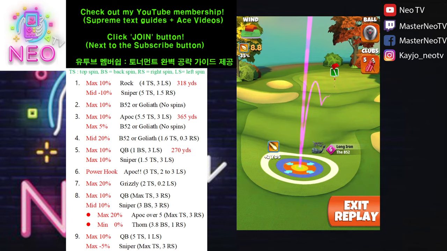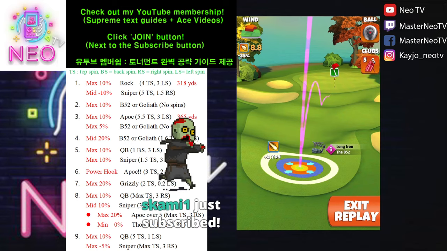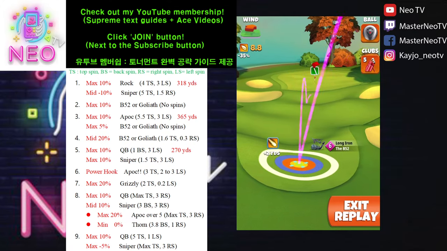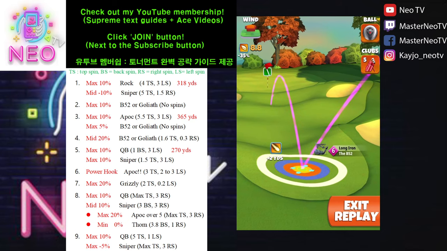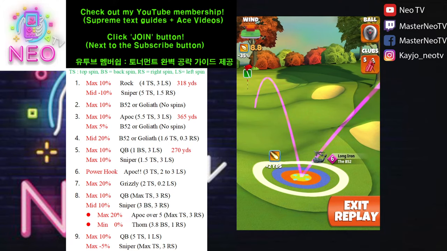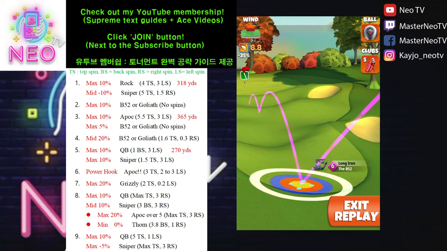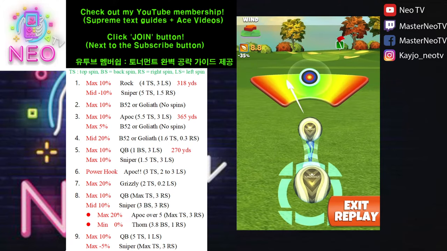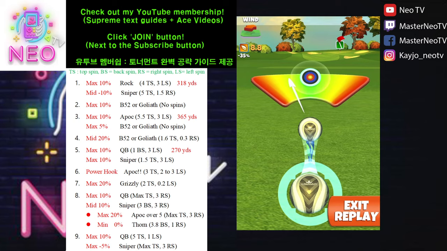My aim point is exactly the center of the fairway at plus 2 yards. You got it? I start at plus 2 yards and aim exactly at the center of the fairway. Check this out. No spins, 10% maximum distance. The important thing is a baby left curve.